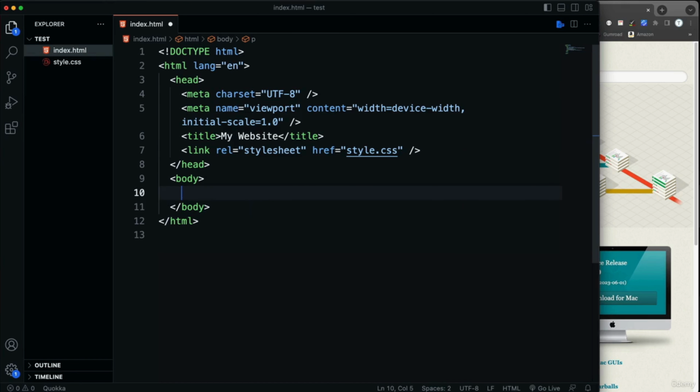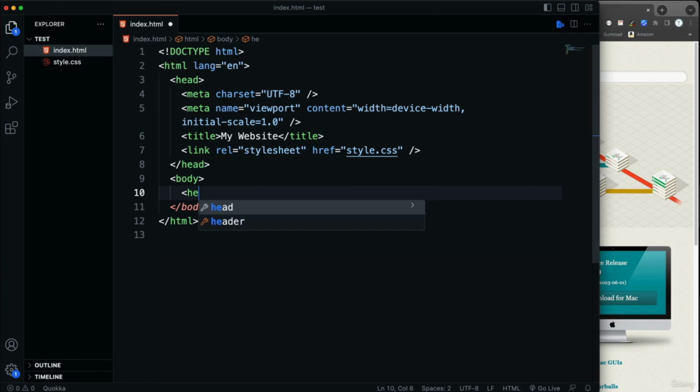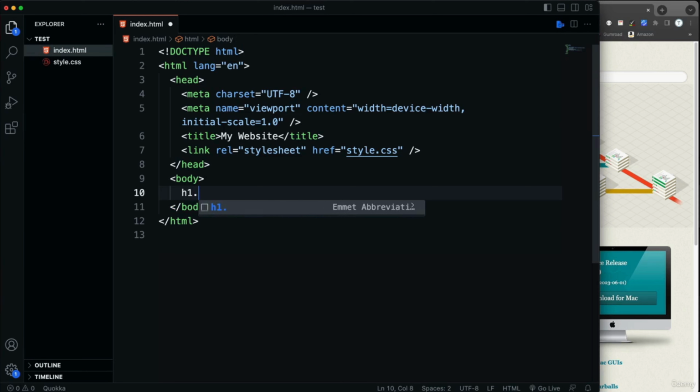So with Emmet, what I can do, let's say I want an H1 with a class of heading. So instead of typing out my angle brackets and then putting an H1 and typing out class, I could just do H1 dot and then the name of the class, and then hit either enter or tab, and it will format it for me like this. Okay. Now, if I wanted an ID, let's say I wanted an ID of main, I could do #main, and that gives me an ID.